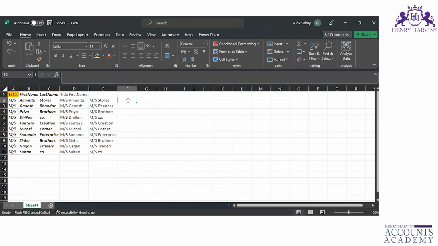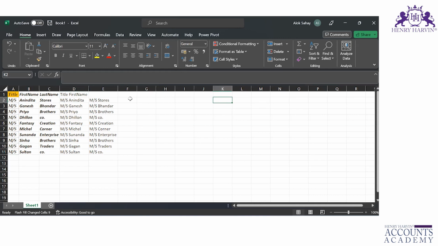The only problem with this is that it will be implemented only if it is adjacent to the data. Adjacent to the data means if you want to implement flash fill here, you won't be able to, because there is no connection with the data. So it should be connected to the data. Not directly, it is not compulsory that only here you need to implement, but if you need to implement flash fill, then you can only implement it here. You can't implement it here because there is no connection with the same data. So this is the issue.